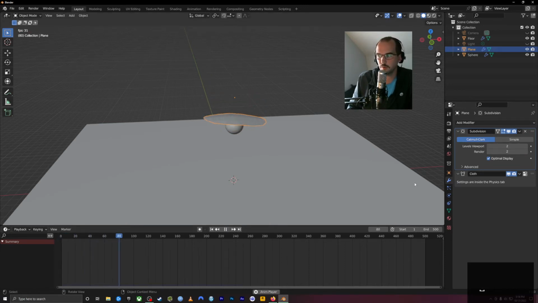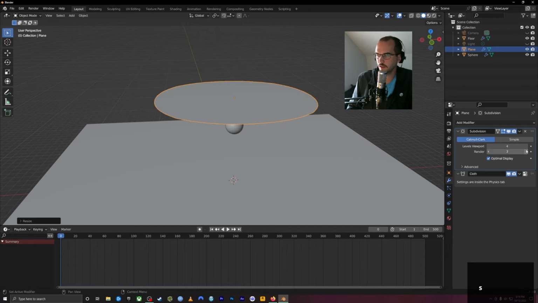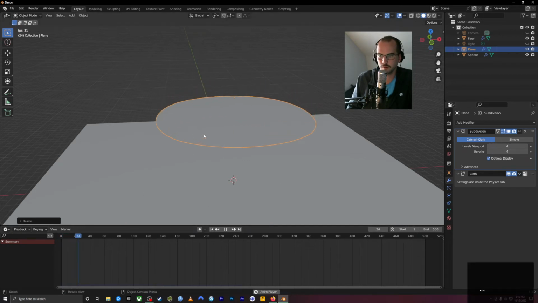Aha, so it is starting to bend a little bit. Let's up the levels. Whoops, it got a little borked there. Okay, it's starting to look a little better. Let's go back to frame 0. Let's scale this up and have it subdivide even more. 4.